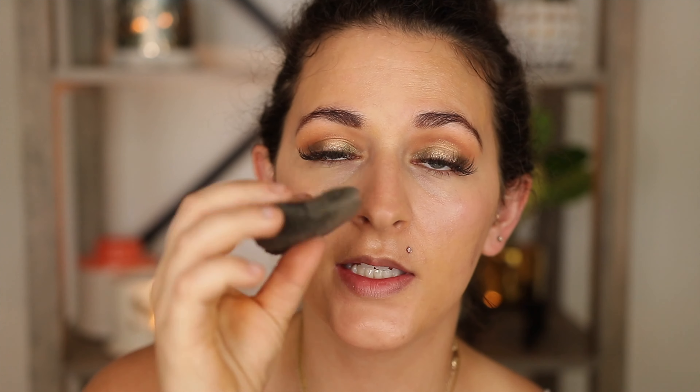I'm going to take my Jouer powder in the light shade to set my under eyes. I think even my powder is starting to melt because the little corners are coming up — it's really freaking hot. I'm going to take my tiny Beautyblender to apply it because I don't have a brush in here. I'm just going to set a little bit right here because I'm sweating, and then we'll do some cream products, so I don't want to set the rest of my face quite yet.